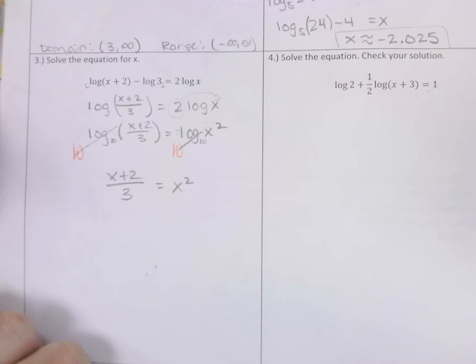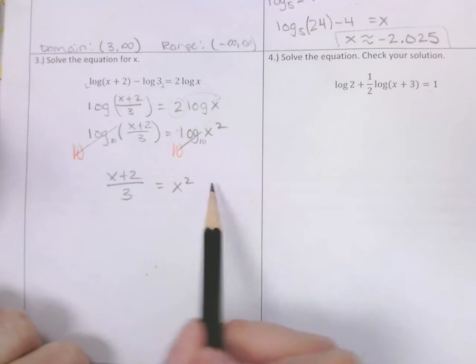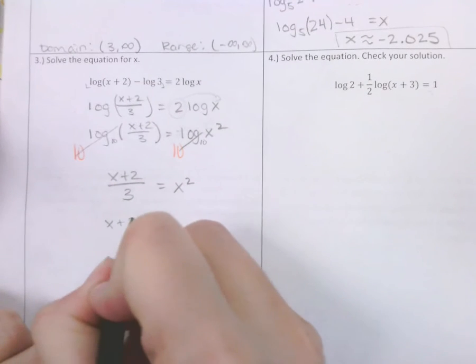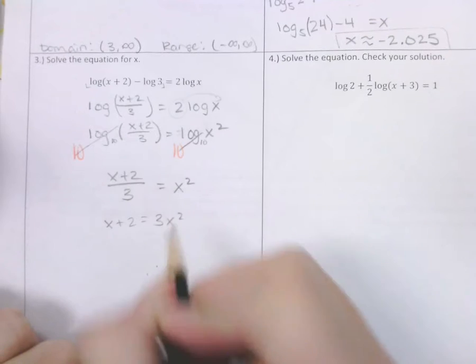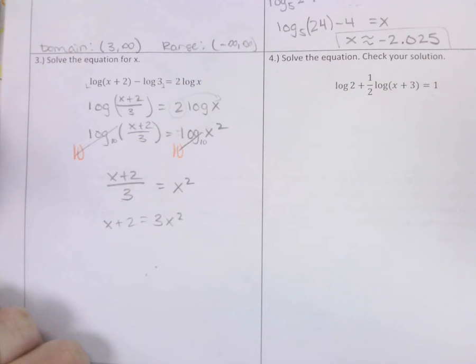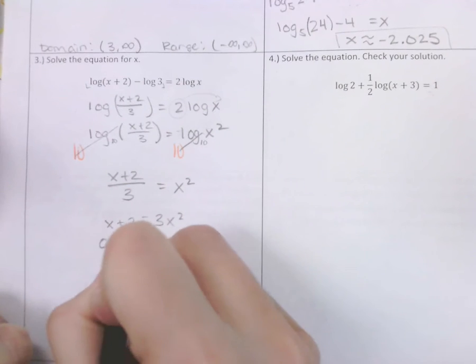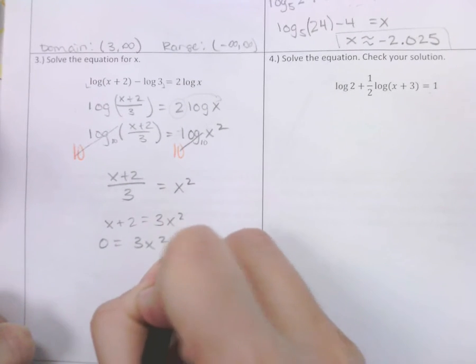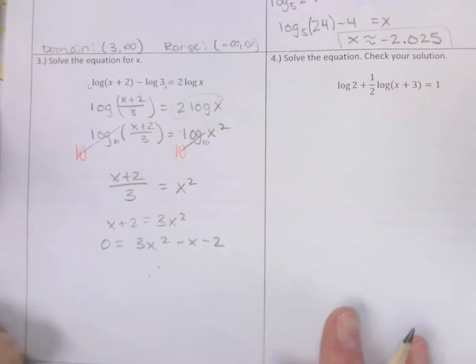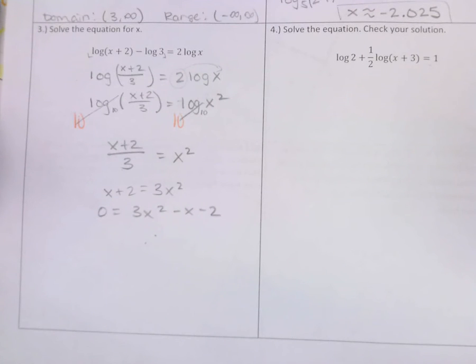To solve this, you should multiply by 3. And this is a quadratic equation. So when you have a quadratic equation, your options are factor, quadratic formula, or complete the square. Before you do anything, make sure it's all on one side and set equal to 0, because you can't solve it like that. I put everything on the right side so that x squared would be positive because I want to factor.